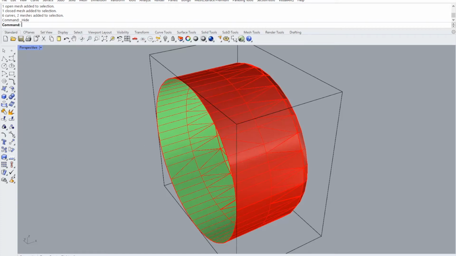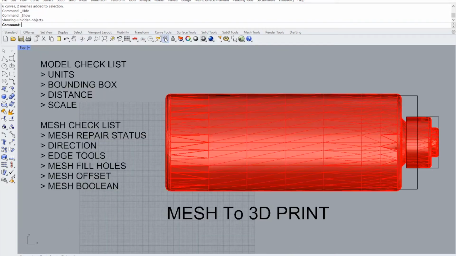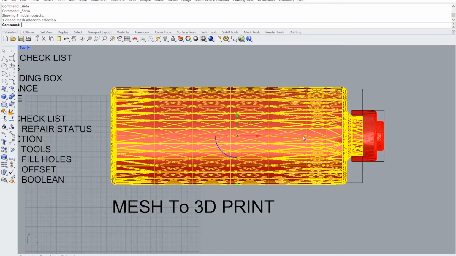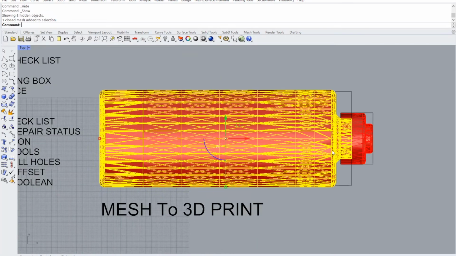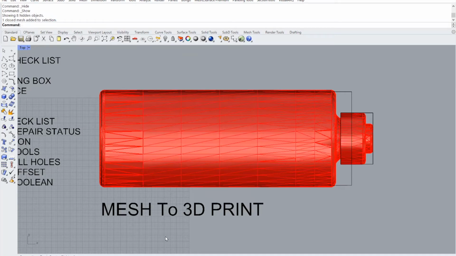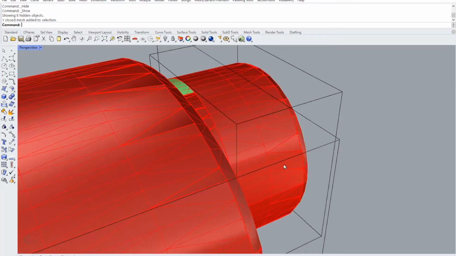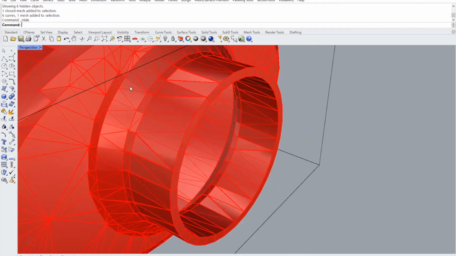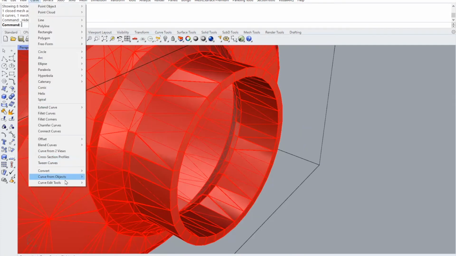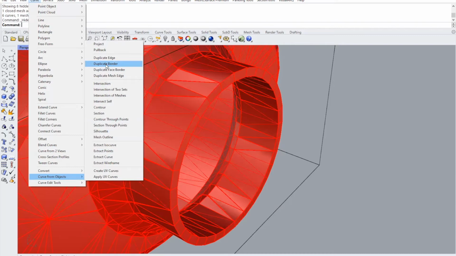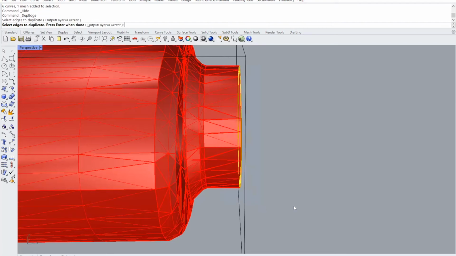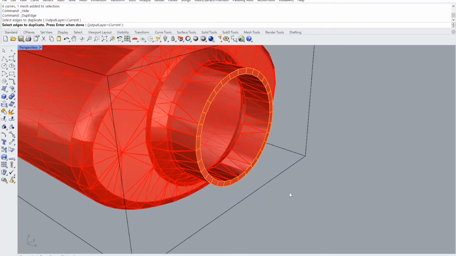I'm going to go top view again, turn on the bottle, and I want to finish a section of this diameter. How do I achieve this in an easy manner? By picking perspective, and I want to say curve from this object. I will duplicate the edges. I'll just pick here and then select the edges, enter.